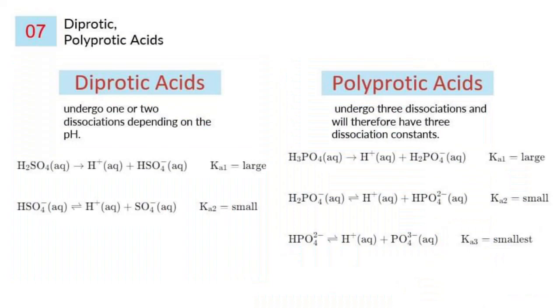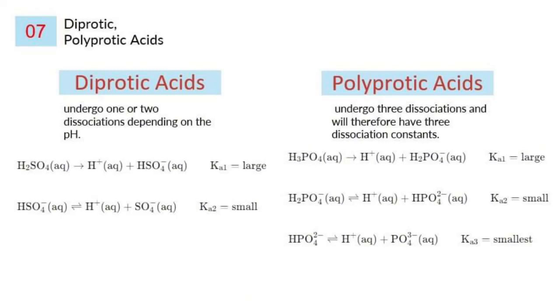This is because the presence of the first proton makes the remaining hydrogen ion less tightly bound to the molecule. In the case of sulfuric acid, the first dissociation step is as shown. This step involves the removal of the first proton from sulfuric acid. The resulting hydrogen sulfate ion is stabilized by resonance and is still quite acidic. The second dissociation step is where the second proton is removed from the hydrogen sulfate ion, forming the sulfate ion. However, since the first proton has already been removed, the remaining ion is less acidic compared to the original sulfuric acid molecule.